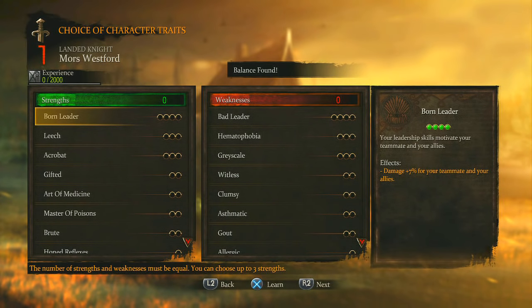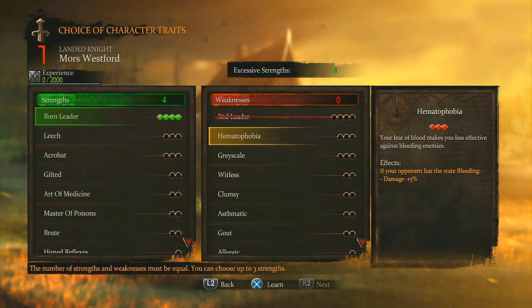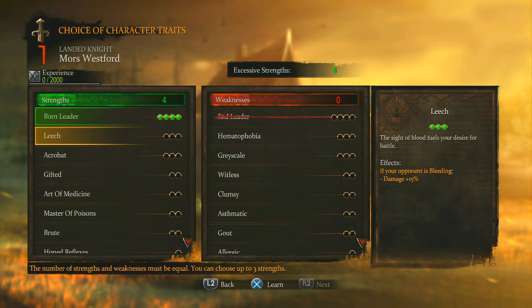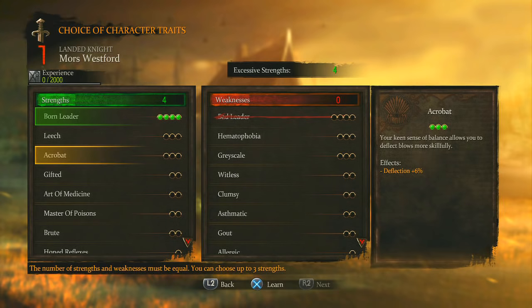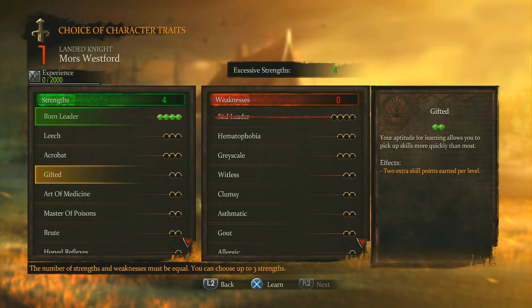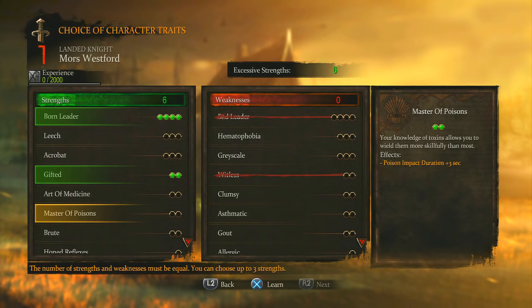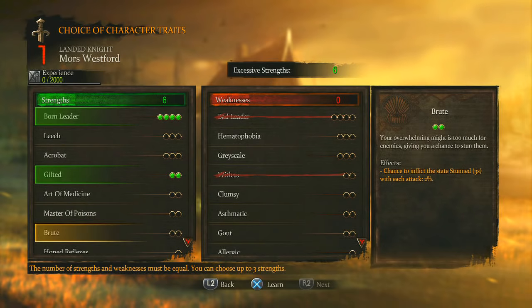Character traits. Number of strengths and weaknesses must be equal. I can choose up to 3 strengths. Oh, I get it. Some traits are worth more than others, such as the Born Leader is worth 4. But if I choose 4, I have to also choose 4 for this one as well, or a combination that adds up to 4. I like the Born Leader one. Deflection. Extra leveling up is better than more damage, I believe. Poison.